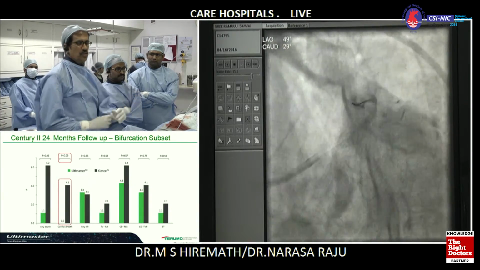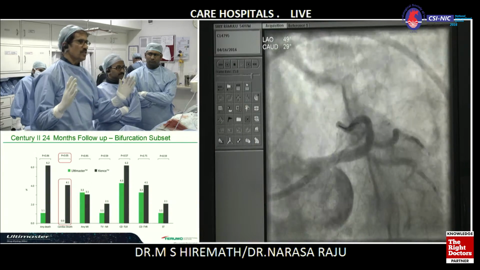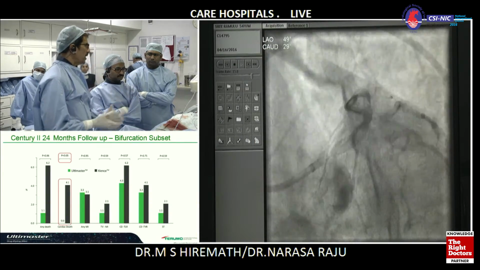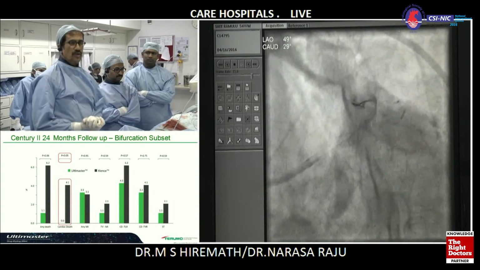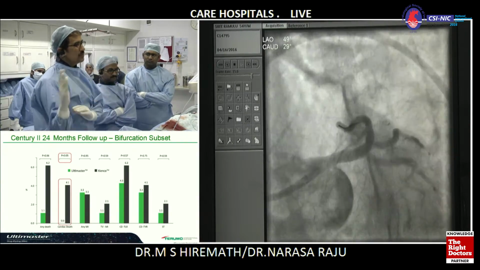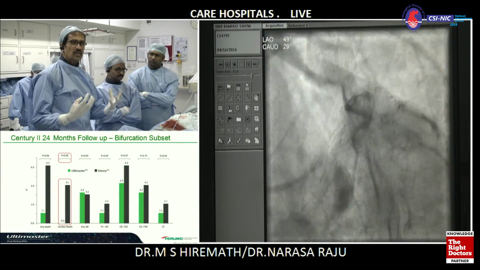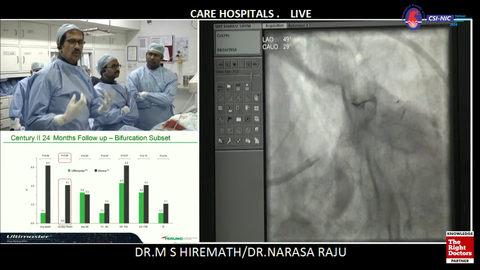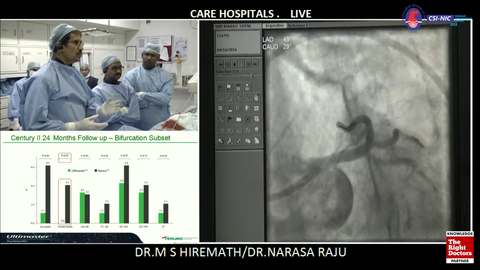And the DAPT score depends on the risk of bleeding versus the risk of any ischemic event in future. This gentleman at age 50 with nothing else has got a good DAPT score, so there is no bleeding risk for him. So we can continue the DAPT cover for a long time. This session was short DAPT versus long DAPT, and our patient with a good DAPT score fits into a long duration DAPT cover. So I would not hesitate.